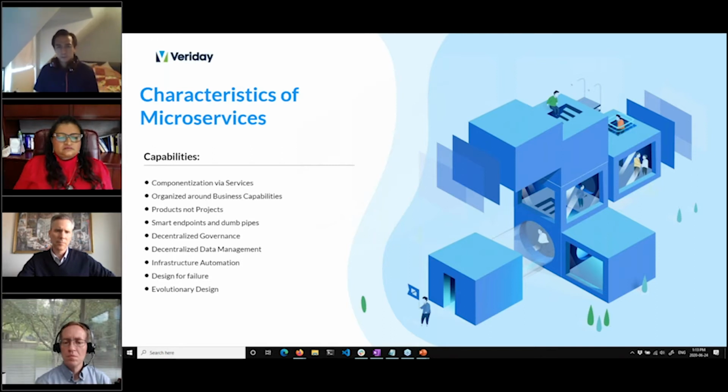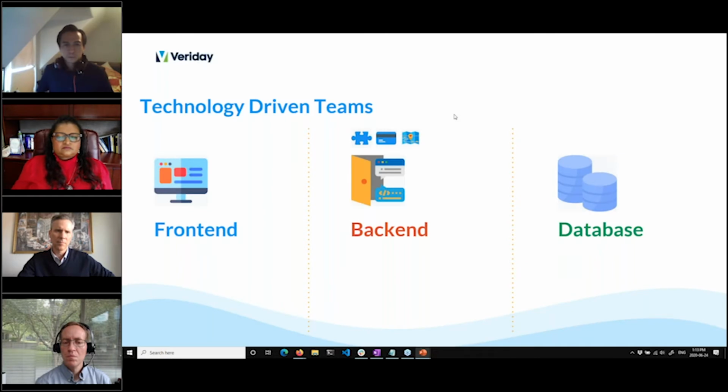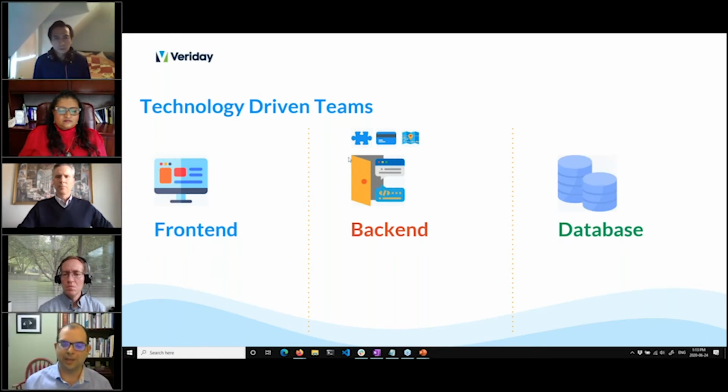And if I think about how software was traditionally built, we have our technology-driven teams. So we have a front-end team, a back-end team, and a database team all working somewhat independently. And if the front-end team needs to make a change, they have to coordinate with the back-end team. And sometimes that can be a painful process. Sometimes the back-end team is facing a backlog or they have other priorities. So coordinating those changes can take time. There's meetings, there's communication overhead.